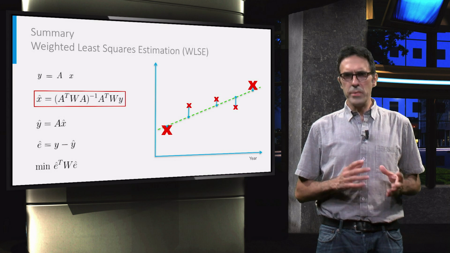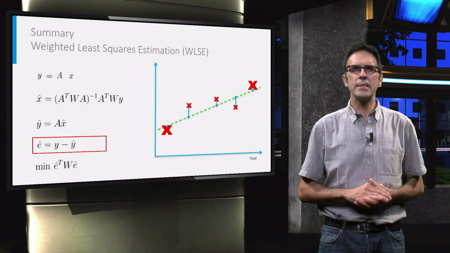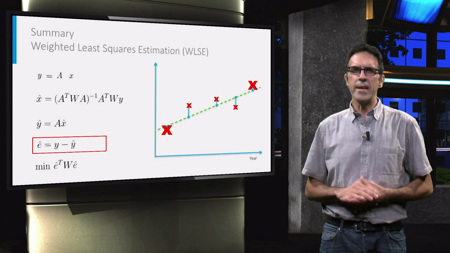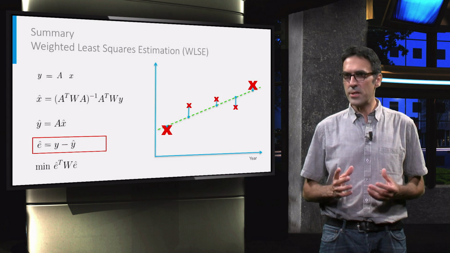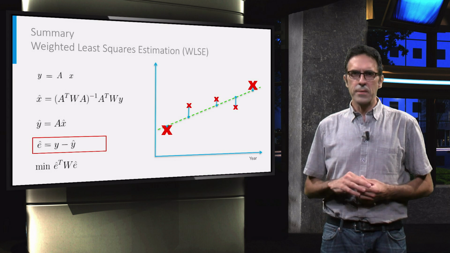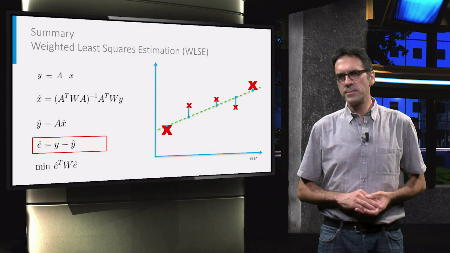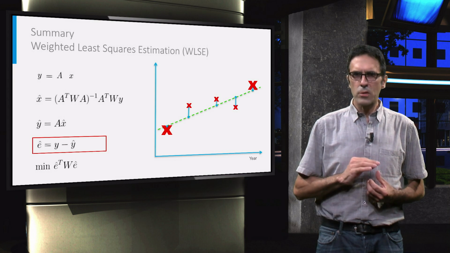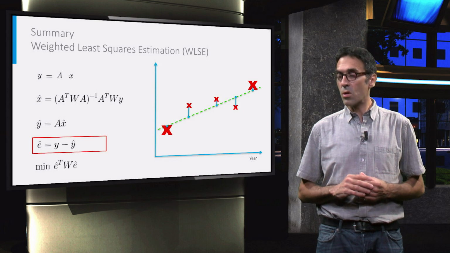Essentially, what we did was to minimize the differences between our actual measurements, which are the red crosses here, and the linear model that we assume to be applicable, which is the green dashed line. But we did this by giving some observations more weight than others, as expressed in the weight matrix W. In the plot, the observations with a bigger cross represent observations with more weight. The differences, or residuals, are indicated by the little vertical blue lines, and we call these the least squares estimates of the residuals, or e hat.